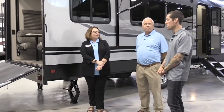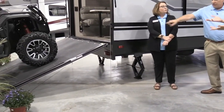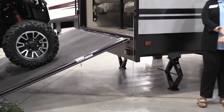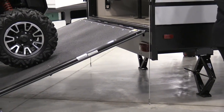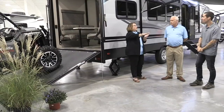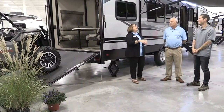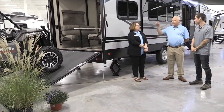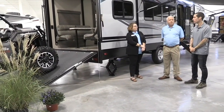So essentially, I see these cables hanging here. Is that how you clip the ramp to those brackets and then you have an outdoor patio? Yep. So you could have grandkids or friends over, out playing cards on the rear patio. You could even camp over a pond or a lake or a river. Wow. These chairs that we have are movable, so you can put them on your patio and enjoy the sunset. Cool. We'll see that shortly.